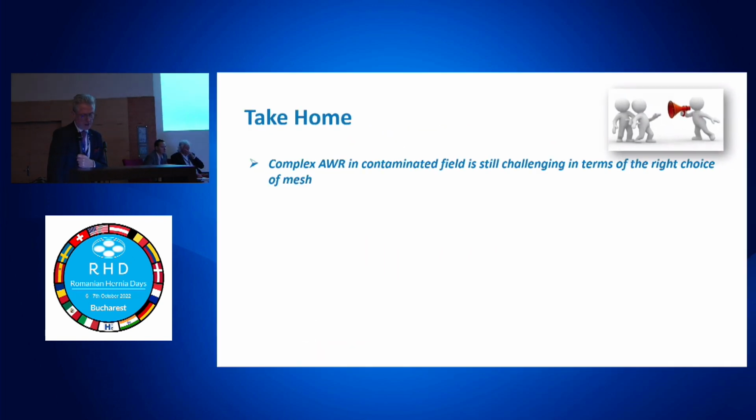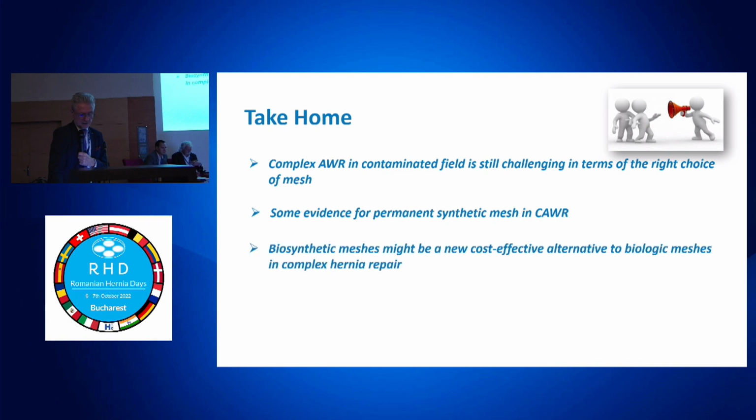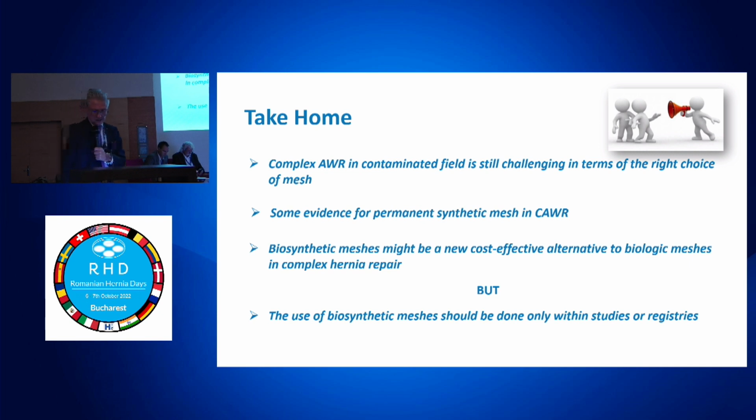So, take home: complex abdominal repairs in contaminated fields are still challenging, and there is some evidence for permanent synthetics. But if you would like to start with biosynthetic meshes, then that might be, on the one hand, the newest cost-effective alternative to biological meshes, but you should use that only in studies or registries.